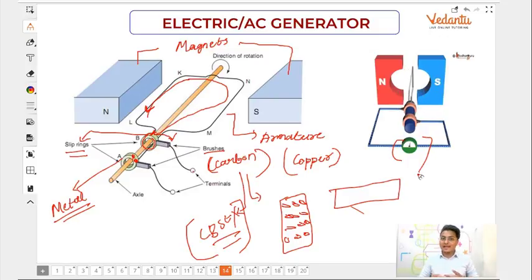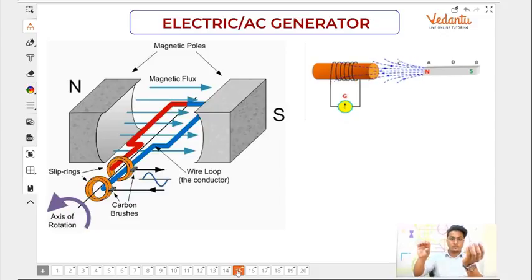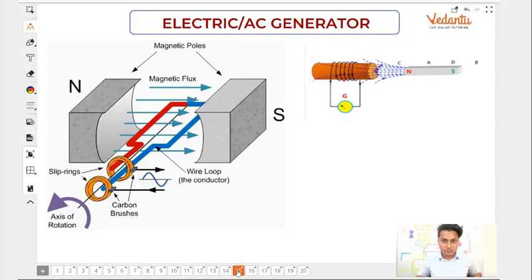And in a way, I've told you the function of each and every part, except this slip ring, which I'll tell you now. But the basic thing now we are going to understand is how it works. This brings us back to Mr. Michael Faraday. Michael Faraday told us very simply, if I move a magnet in the presence of a coil, the coil has an induced current. This was said by Michael Faraday, and it came to be called electromagnetic induction.